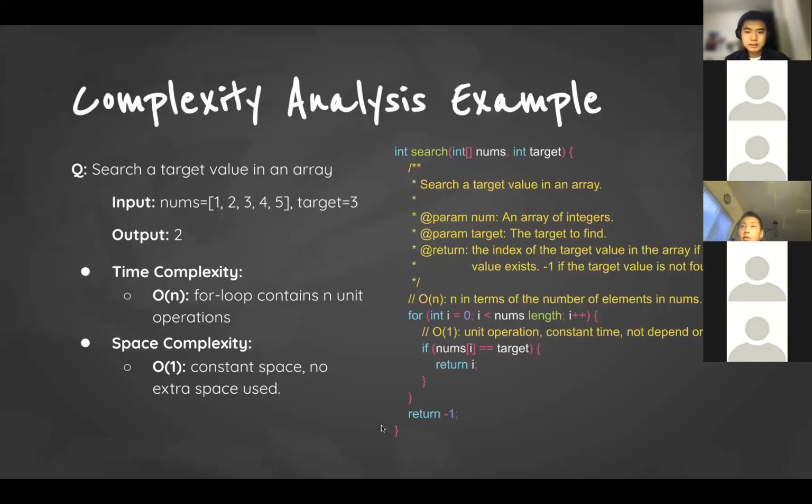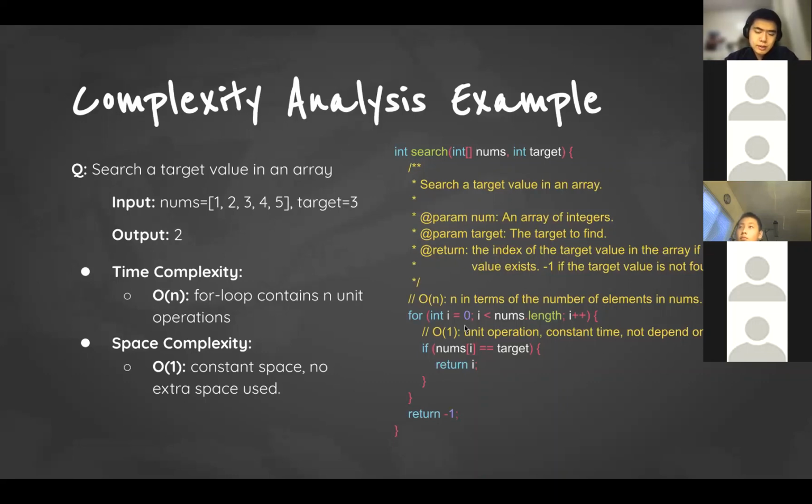A pretty simple example is right here. What is the time complexity of this linear search algorithm? In this algorithm, you're given an array of numbers and you search through it, trying to find a number. The function is pretty simple. You're given an array of numbers and a target value, and you want to find where that target value is located in the array.